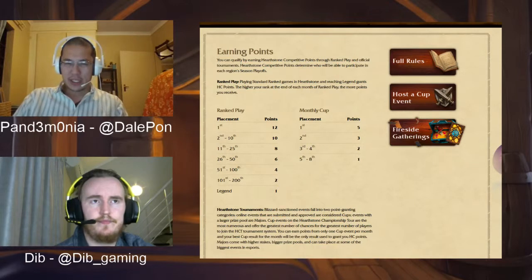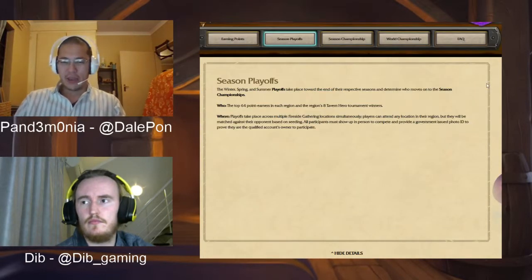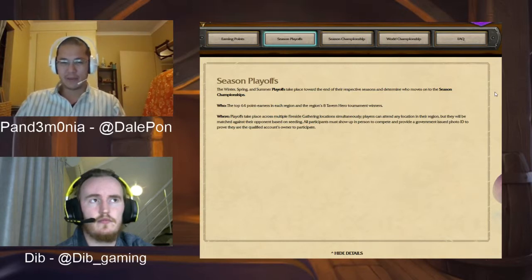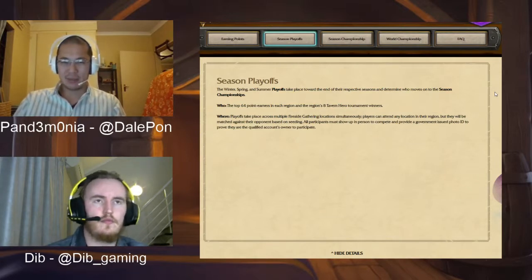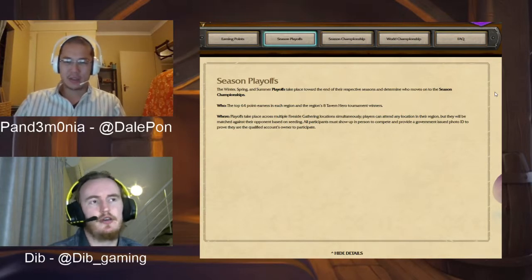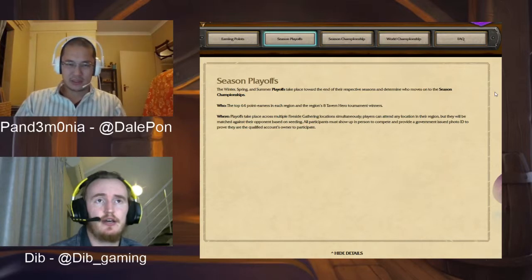64 who get to go to the prelims, where you have a bunch of players who also qualify through the Tavern Hero system. This is basically where venues have had fireside gatherings that have been approved by Blizzard, and the winner of that is the Tavern Hero. So basically it's the top 64 point earners plus eight Tavern Heroes that come through that Tavern Hero tournament, which happens on the Friday before the open qualifier.